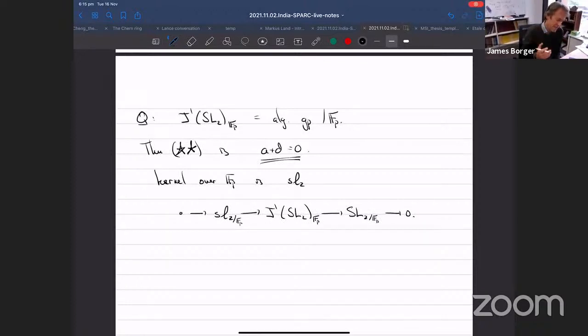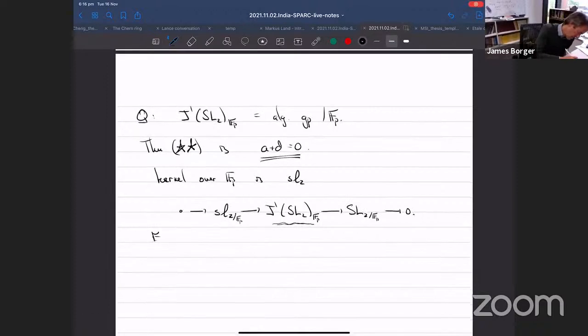So we have to be a little careful. We start with an algebraic group over Z, or it could have just been the integers modulo P squared. That would have been enough, but it's not enough to just start with the integers modulo P. And we take this first jet space, we get another algebraic group over, well, if we started over Z, it will be over Z. If we started with integers modulo P squared, it will be an algebraic group over FP. But then we look at the fiber over P, and this breaks up in that way.